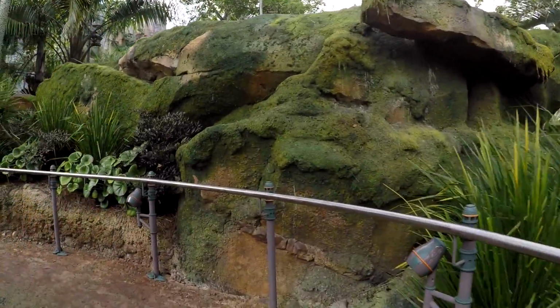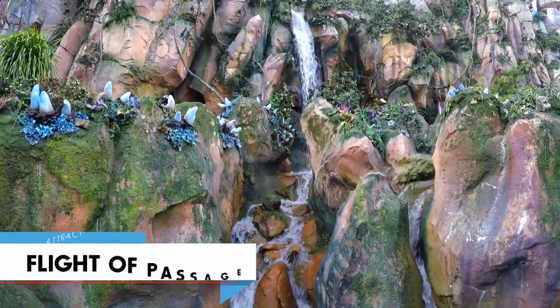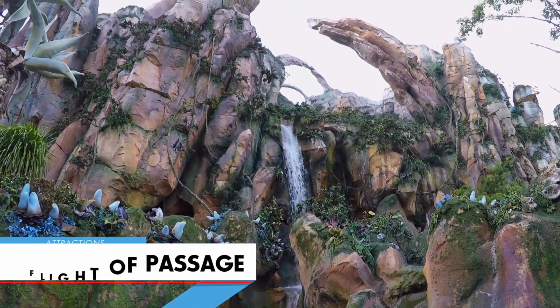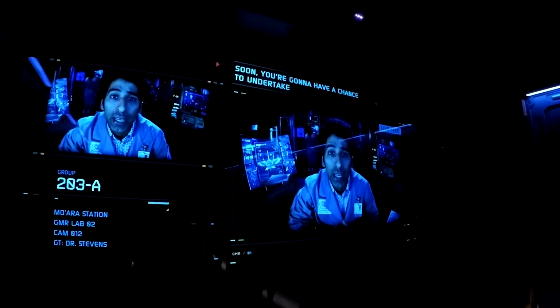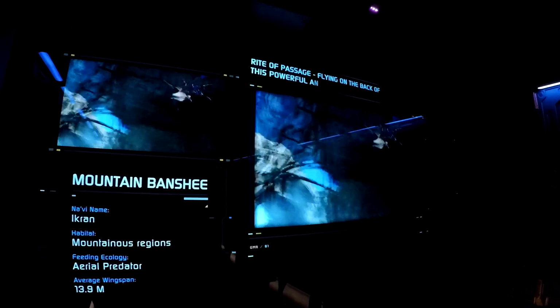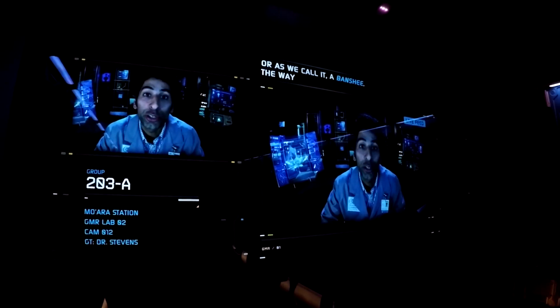Now, a similar technique can happen in Pandora at Animal Kingdom. The group can split up and book their Fastpasses between Flight of Passage and Navi River Journey. And using that Rider Switch Pass specifically at Flight of Passage will make sure that all the adults tall enough to ride can get on that attraction without waiting in a 2-hour line.